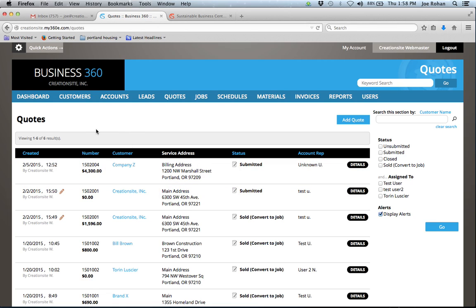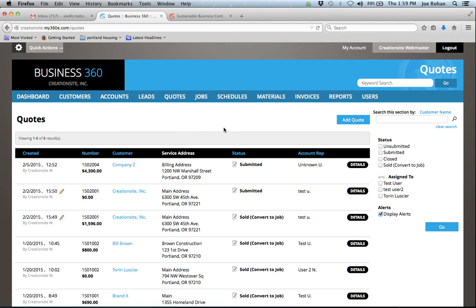I have all my quotes listed here, and there's multiple ways of looking at them and sorting them. The column headers that you see here that are colored allow you to sort and look at the quotes by that priority. Also on the right, we've got multiple statuses that I can isolate, and also people that it is assigned to. I'm going to forego getting into the alerts right now. That's coming up in a later video. But let's take a look at the list itself.